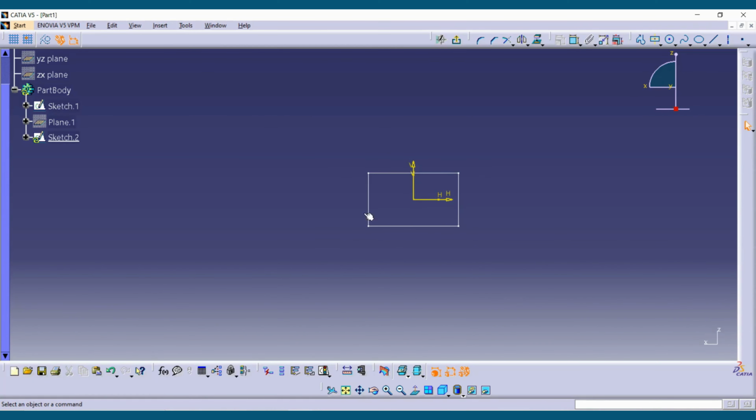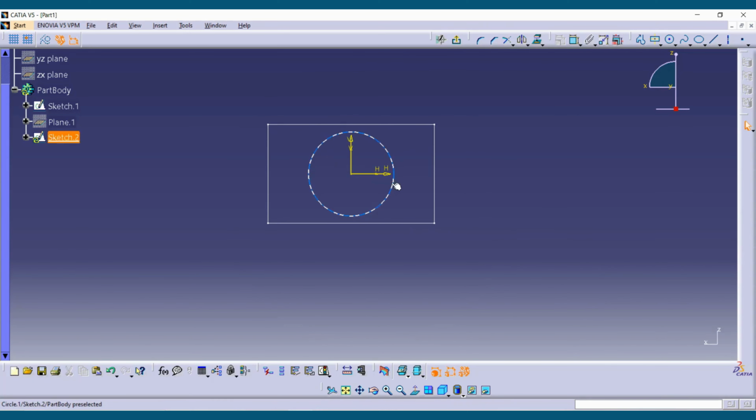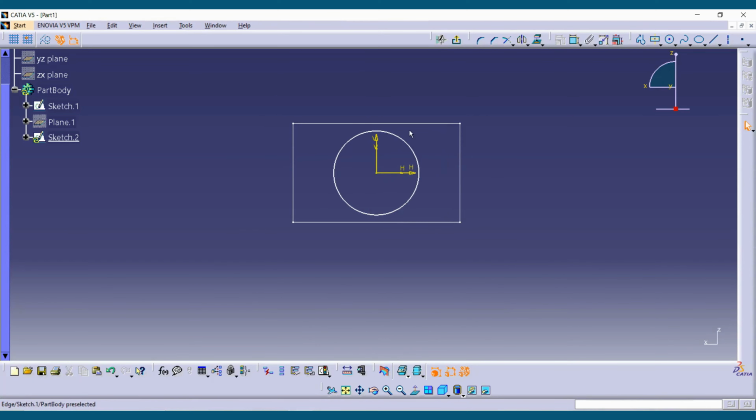So at one end it is going to be a rectangular shape, and at the other end we are going to take a circle here. So we have taken a circle. Now earlier both were rectangles and both were having 4 corners, but this time this is a circle, so it is not having any corner here. So to simplify that, we need 4 vertex points here.